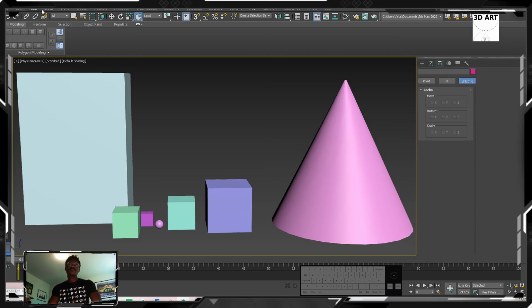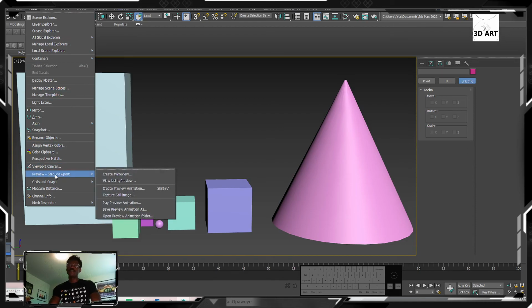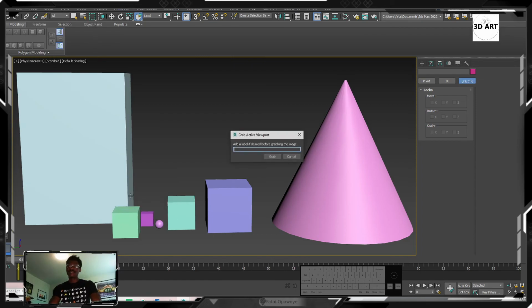So to do that, I'm going to go into my tools right here on my tab. I'm going to scroll all the way down to preview and grab viewport. All right. I don't need to create a time flow preview. What I need to do is create a still image.